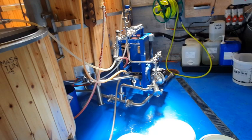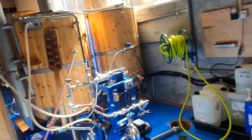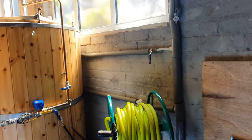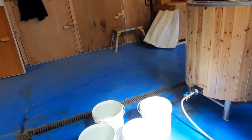We're brewing the proof of concept this morning. I overfilled the HLT — this is why I need a new HLT — because between the mash and the sparge I need to fill it back up by a couple of hundred litres, and very often because I don't have a water meter on the feed in, I forget to turn that valve back off again and it just fills right up to 620 litres when I only needed 450. So I've pulled about 120 litres out, and the rest can stay in.